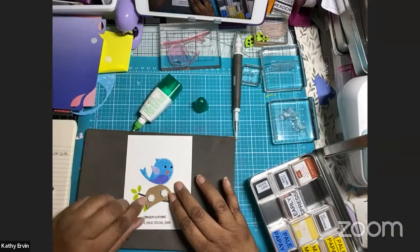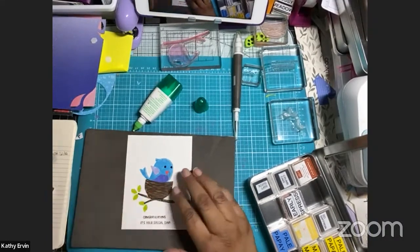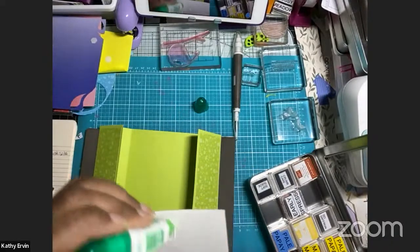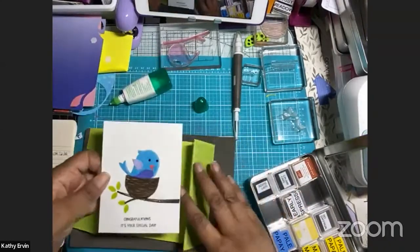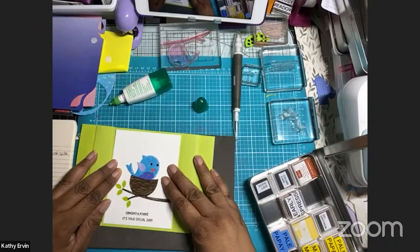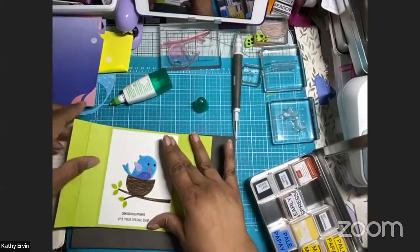Uh-oh, we're running out of time. How much time? 1 minute. 1 minute warning. You are on it, Miss Michelle. Thank you so much. Okay, then I'm not going to be able to do all the other stamping. But I'll show you on the finished one what should have happened. Are you going to need much more time, Kathy? Then I'm going to let you finish. If I'm going to do the whole thing, yeah. Oh, okay. Like belly band and... Oh, okay. Then, yeah. Music. Flowers.